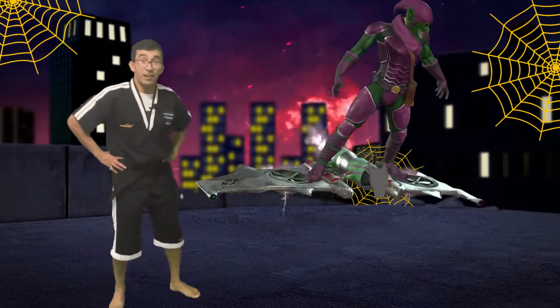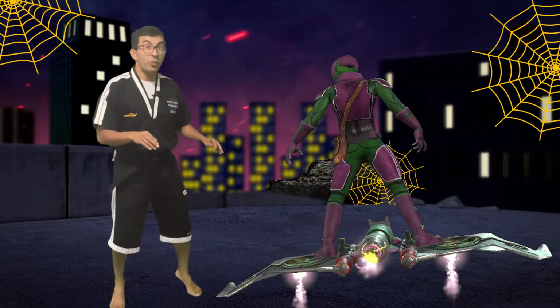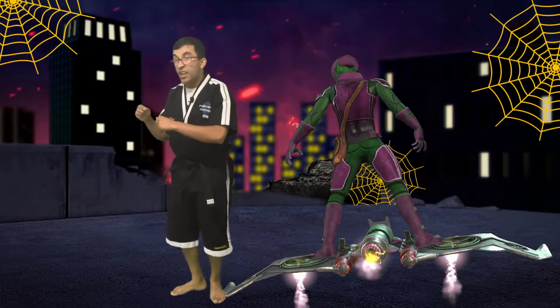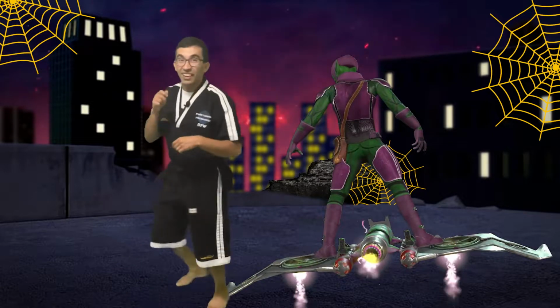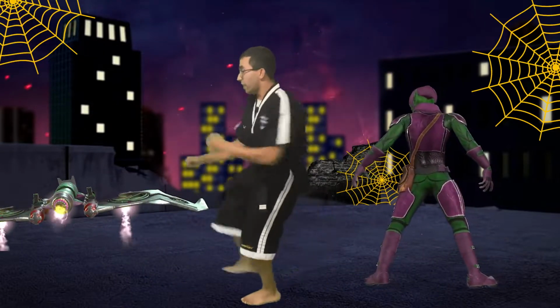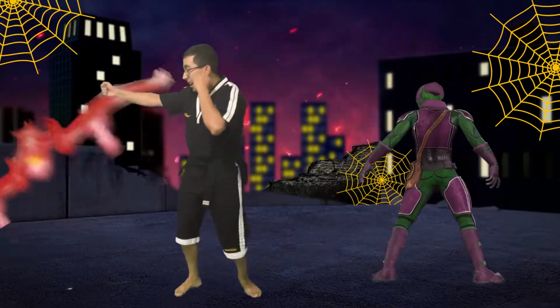Okay, guys, the Green Goblin has a really, really big glider. So what we gotta do is we gotta make sure we jump out of the way of the glider. Now, as soon as we jump out of the way, we turn this way. We're gonna do a scissor front kick, scissor round kick, spinning back fist. Okay, all right, ready? Let's get ready to jump. Ready, go, jump. Good, all right, turn around. Ready, scissor front. Good, scissor round. Spinning back. Awesome, good job, you guys.